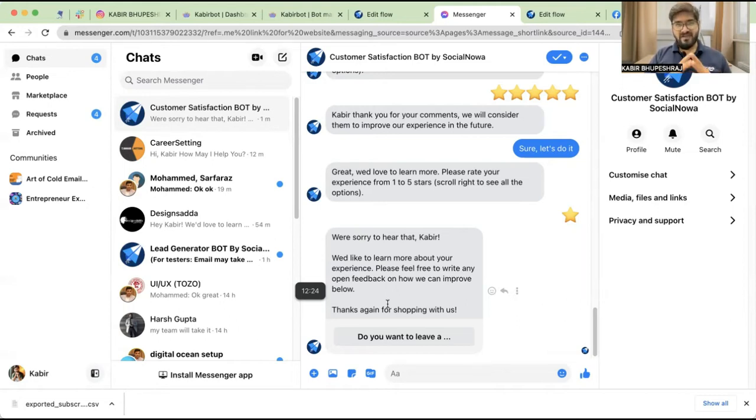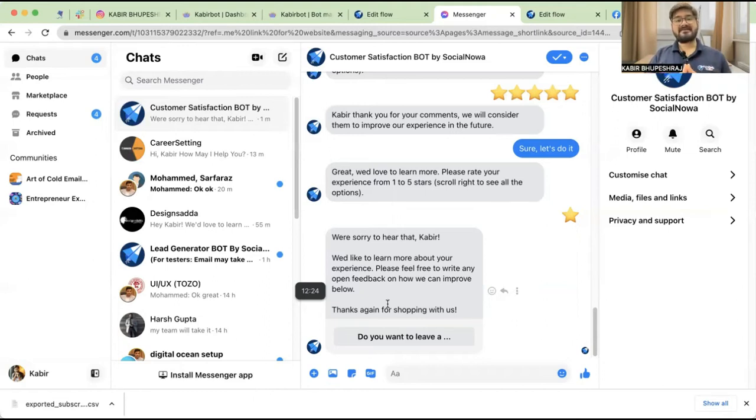In that case, we are going to simply ask them to give us feedback privately. Once the frustration of the bad service that the client might have experienced with your business comes out, that frustration goes out, and he or she will not go again to the public platform and write a review for you. In this way, you are giving them the scope of letting their frustration out.